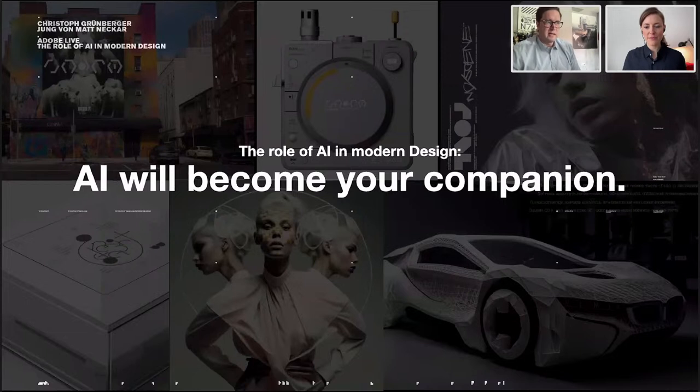And this says that the role of AI in modern design is that AI will become your companion, whether you want it or not. Huge final words. But I think you are still responsible for the conceptual creative process, the ideas and the visions, and the different AI tools which are now coming up just give you support in lifting the edge of visualization or output. So this is quite interesting at the moment. Everybody who is now feeling ramped up can go ahead and try for yourself, because it's very cool.